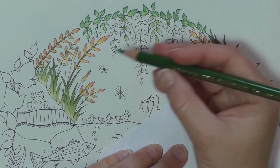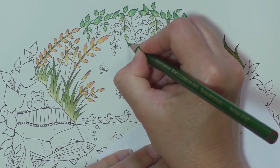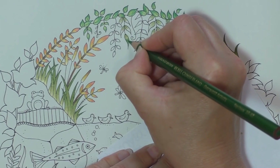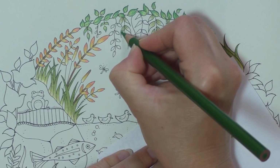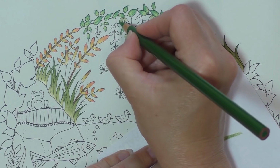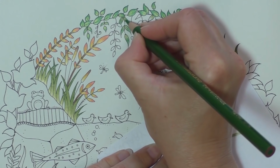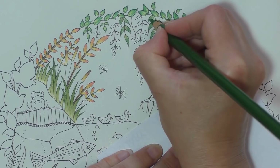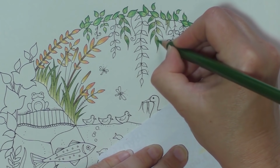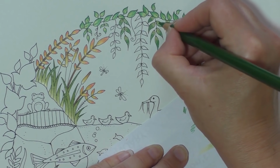Okay, this is another artist pencil. This is sap green. And I'll use that, it's a darker green, slightly bluish tinge, and I'll use that to complete the leaf tips. And I'll do the grass with this too.